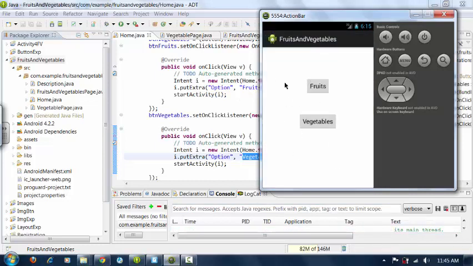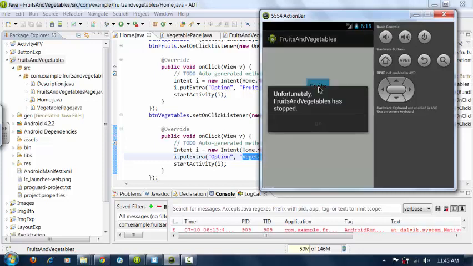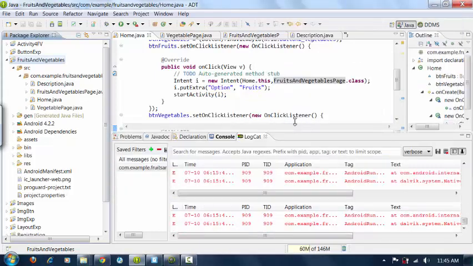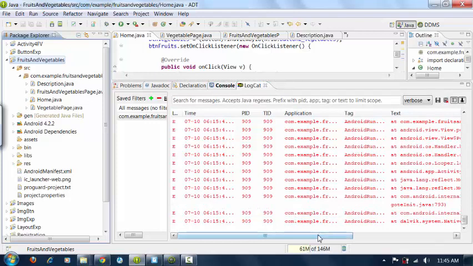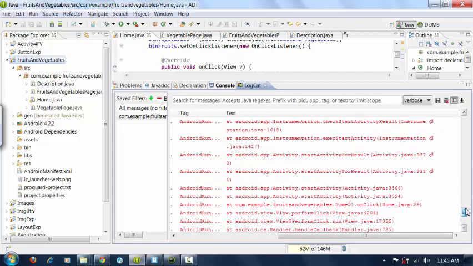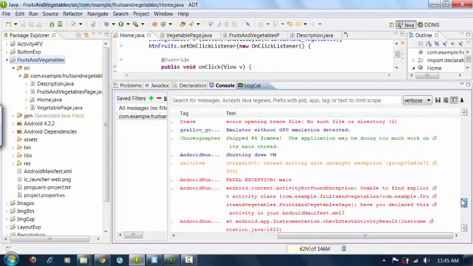Well, here is your application. So click on fruits. Good, you are getting the exception. So check what the exception is here. It says unable to find explicit activity called fruits and vegetables. So what is the problem here?